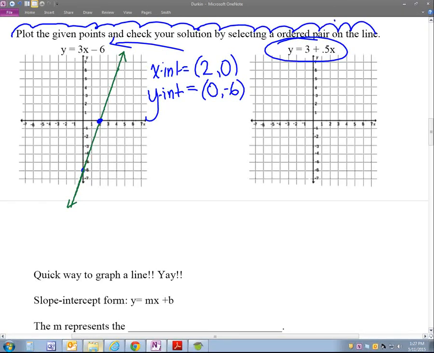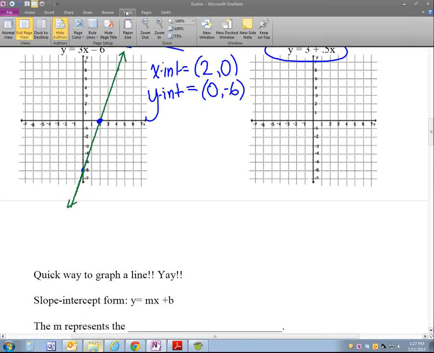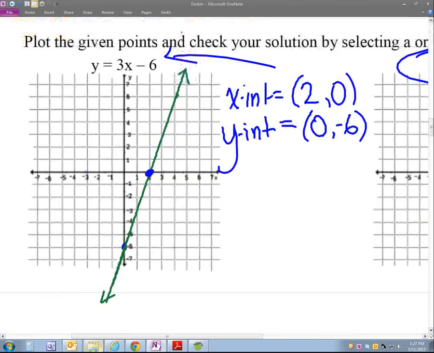So we are going to pick an ordered pair. Can you pick up your head, please? We are going to pick a number that the line falls on. So if we're looking at this graph here, everybody, let's pick a spot that it looks like the line goes through. Pick a coordinate location where it looks like the line goes straight through it. Drake. 1, -3. Let's try it out.